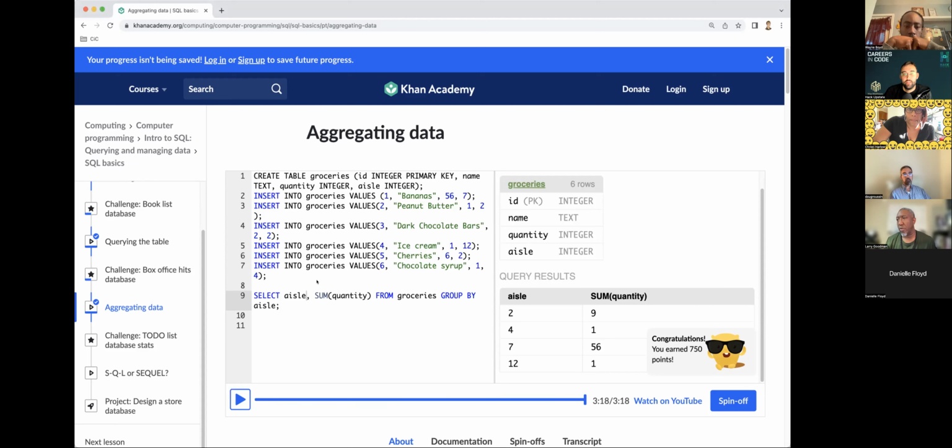So we're starting to look into some additional queries here, right? The ability to use some aggregate functions and say, hey, we want to add up all the quantities. And then also, well, how do we add up quantities? We need the ability to group them together. So we're going to spend a couple minutes and go through the challenge unless anyone has questions or needs a review on the video we just watched.